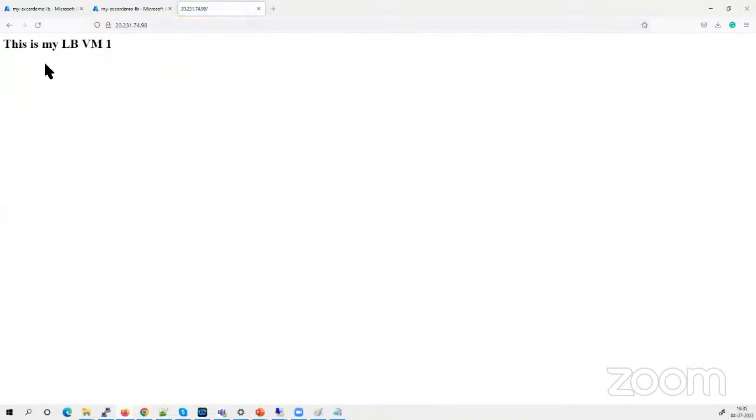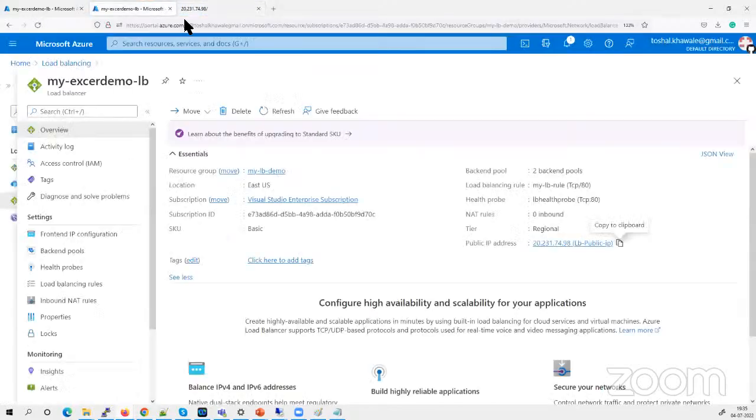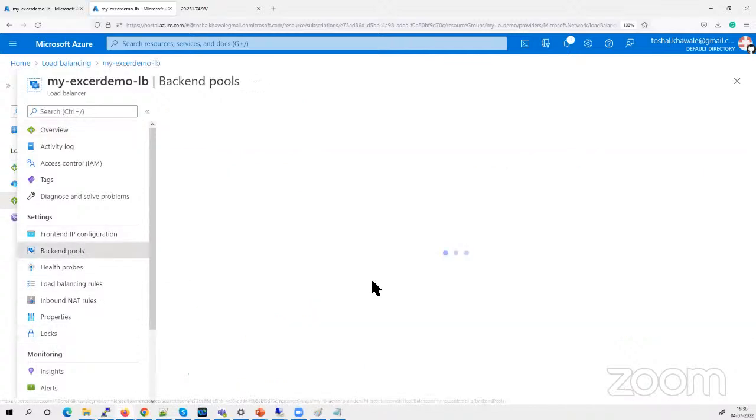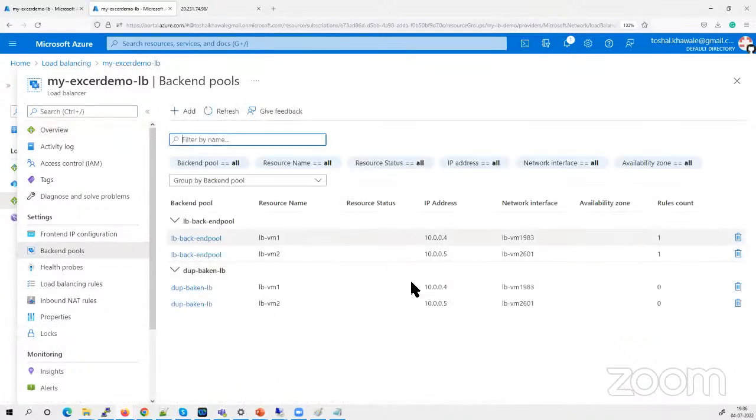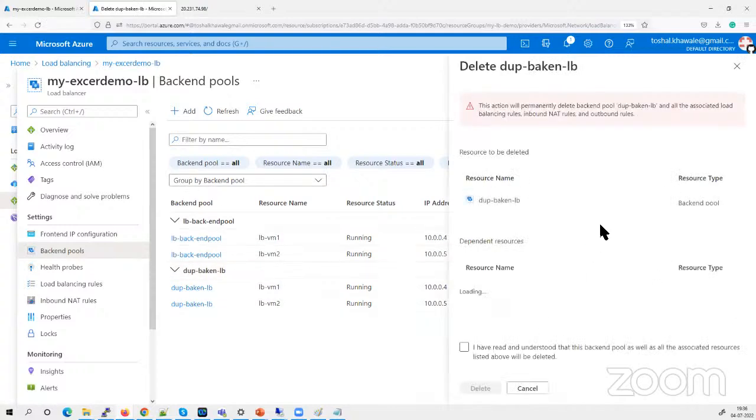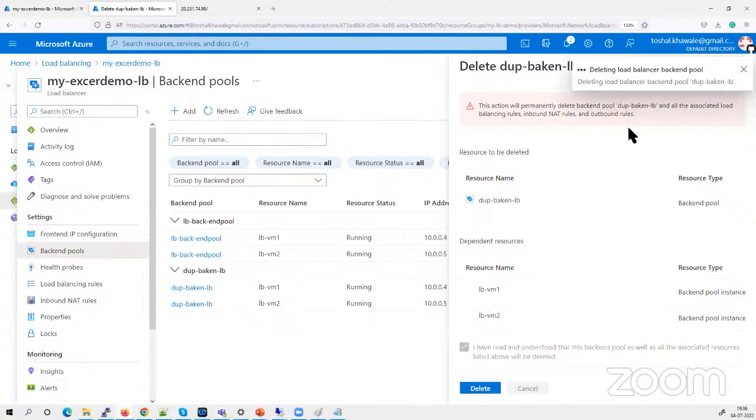If I refresh it, it should go. Okay, what's happening? This is my backend pool. Both the machines are added. Let me just remove this backend pool. Yeah, let me just remove that.